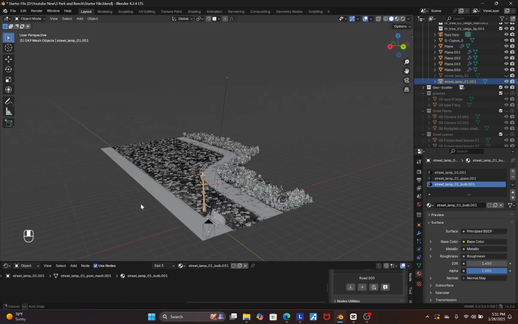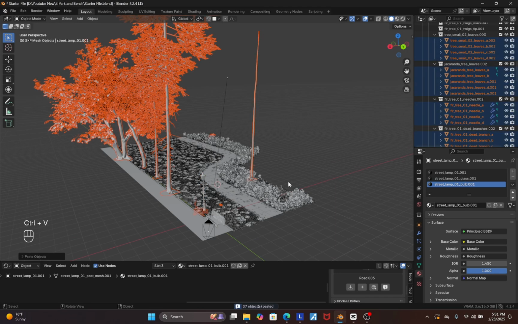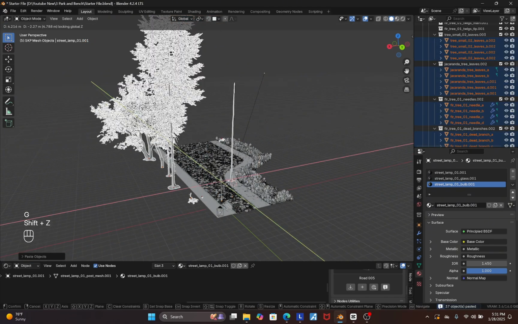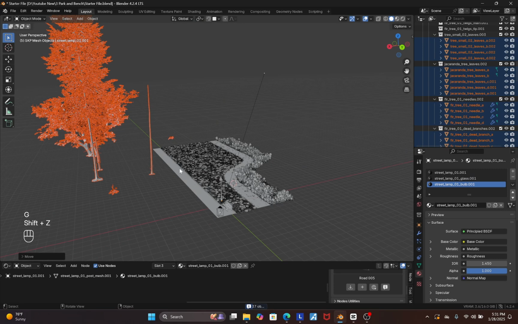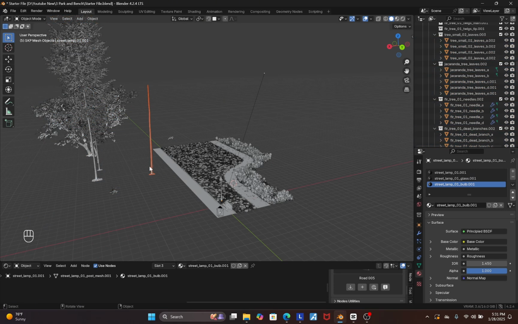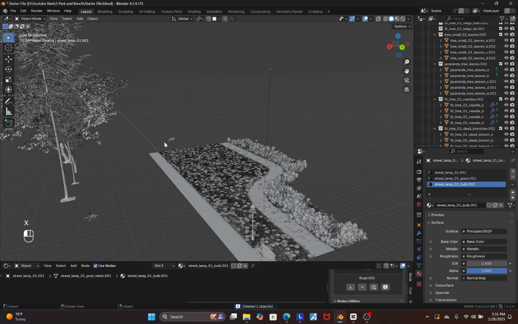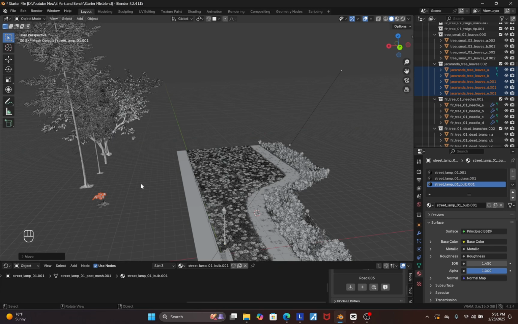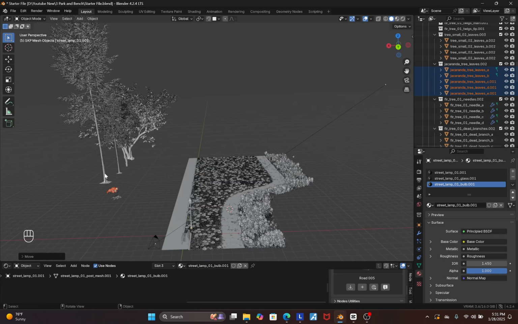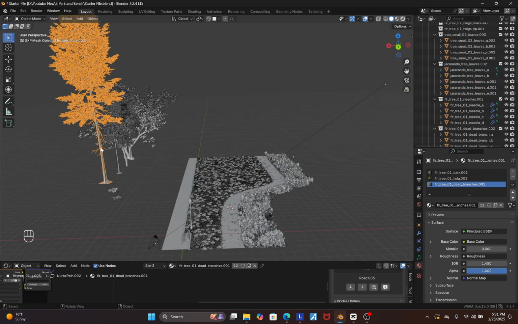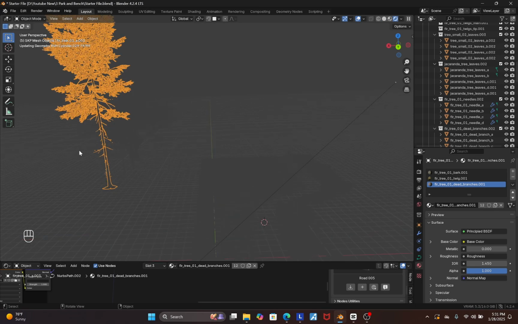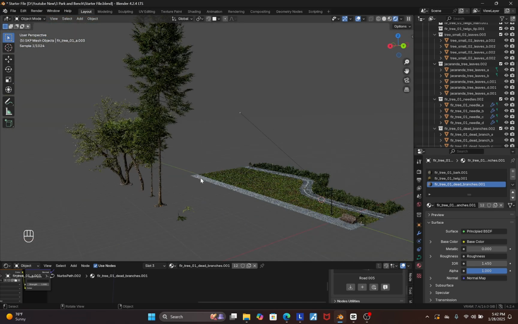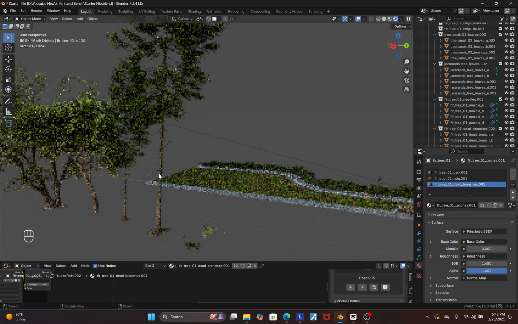Let me go to the solid view. I'm going to paste them. And I'm going to press G and then move it right about here. I don't need this one. I'm going to press X and delete this one. But for this one, don't delete this one since the trees are made using this. Don't delete these tweaks. And then after this, as you can see, if I go to this render view to see it clearly, so these are the trees. As you can see, they look realistic.